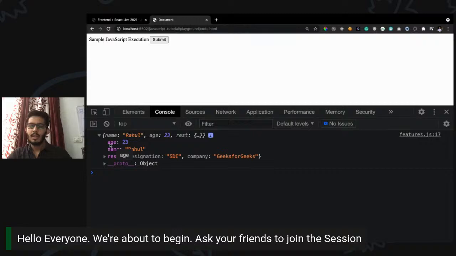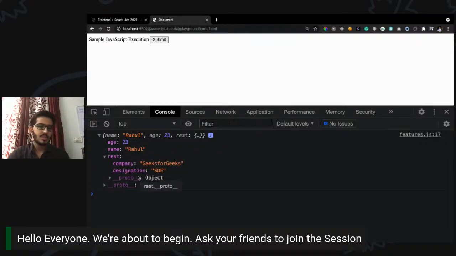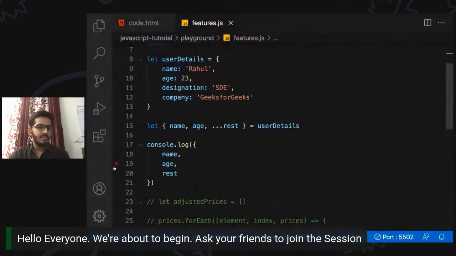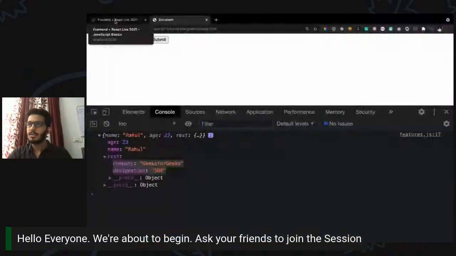Now we see the age contains my age, the name contains the name, and the rest contains all the rest of the details which are in the object. Similarly, we can do it for an array. It works in order. Great. So this rest operator is also a pretty cool feature. We often use it in React. Okay, any questions on these features, or any other features you have in mind?